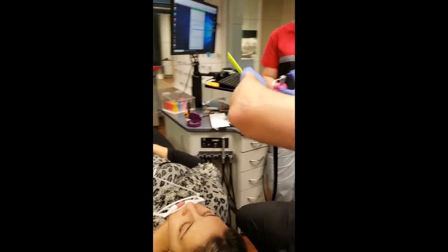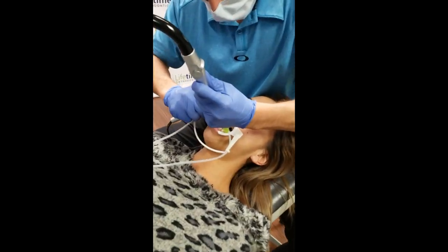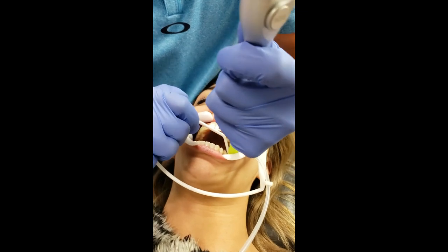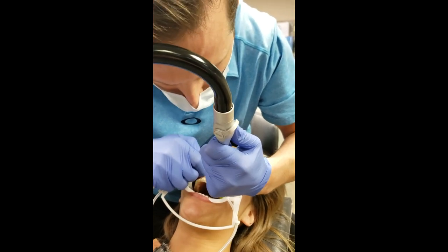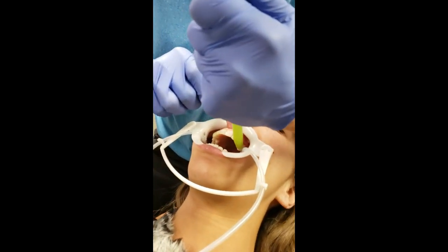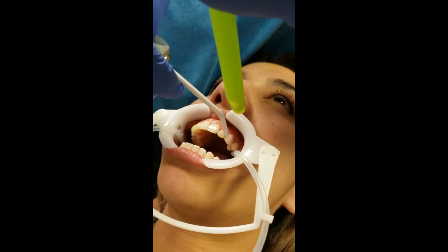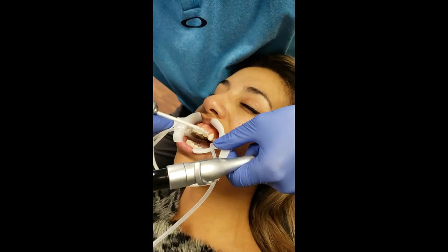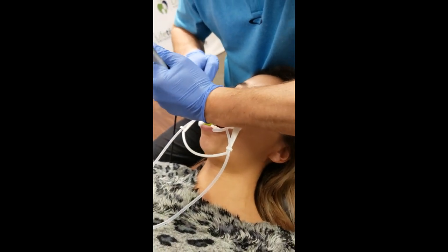We can start our rinse - open for me. I like to get the suction right on there with barely any water getting out; that's most comfortable for the patient. A good rinse is just as important as a good etch. A big thing is we want to get it really good - like that. If you don't get that chalky look you have to re-etch it. The top reason we don't get a good etch is if there was a bracket on there before and we didn't completely clean the adhesive.